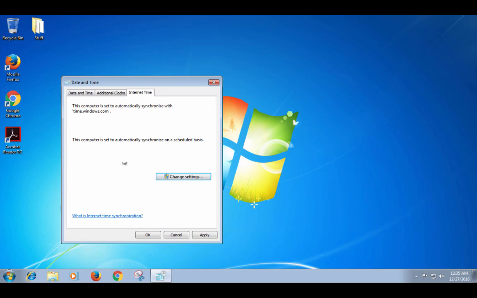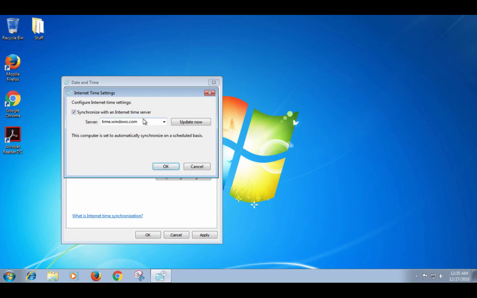Now, internet time, if you don't know how to set this, I would leave it as it is. What this does is your computer goes out to this website and checks to see that your clock is correct all the time. So this way, if the time change happens, that happens twice a year, where we go forward an hour or we go back an hour, this is where this would go and make sure your computer, the next morning you wake up, it's the right time. You don't have to go and manually set it.